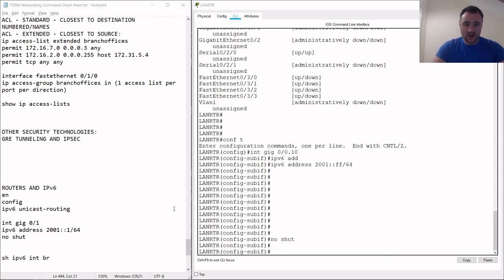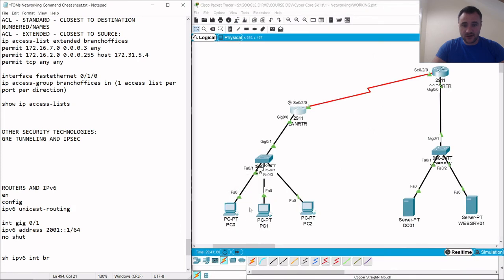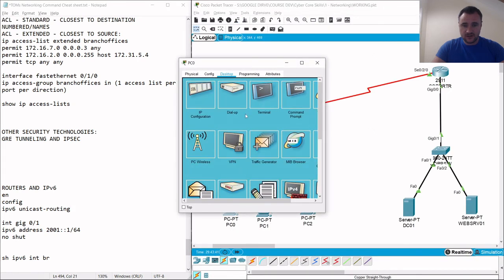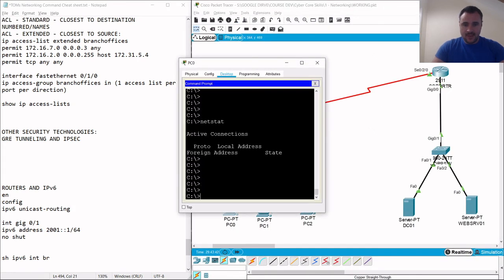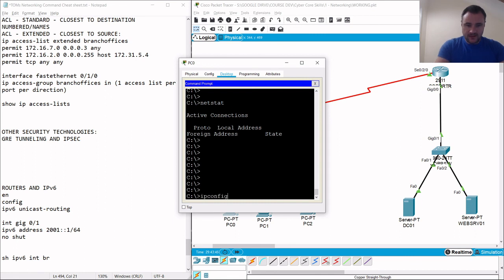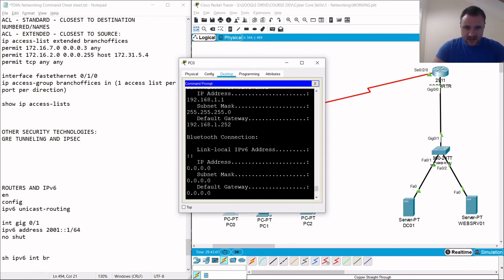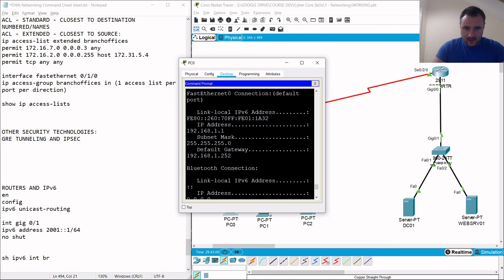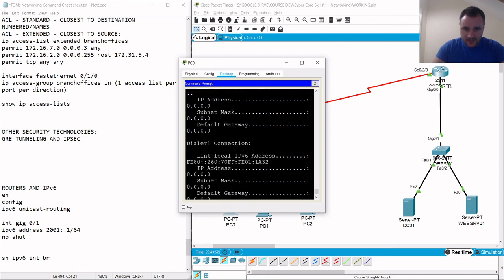So this is just working practically with IPv6 addresses, sorry. So I'm just going to do ipconfig. Should be able to see my link local address there.